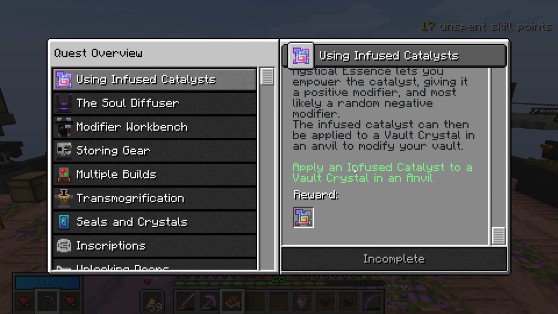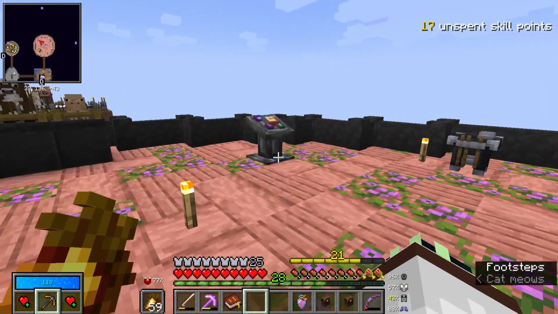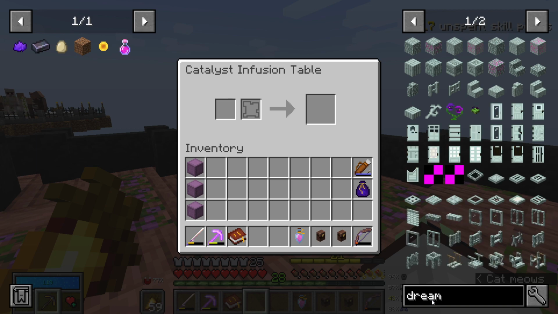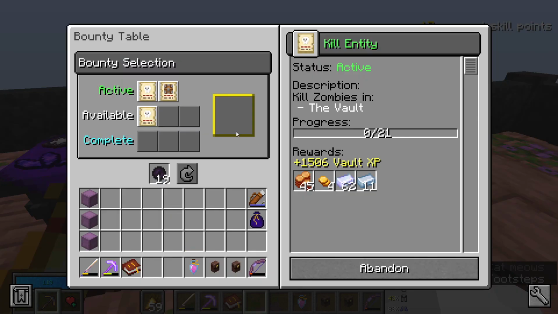And you have to apply an infused crystal to a vault crystal in an anvil. And we can't do that yet due to us needing the thing that goes within this slot right here. Which I don't actually know what it is, but I do know it requires dreamstones, which you can't actually find until level 24. So let's jump into a vault.